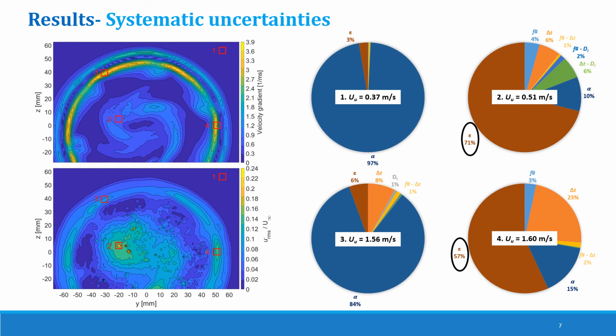This is because the flow fluctuations in these regions being high makes it difficult to segregate the contribution of individual systematic uncertainties. It is to be noted that the error uncertainty represents the random uncertainty in measurements plus the uncertainty due to the unknown experimental factors, that is, the factors not considered as design or blocking factors.